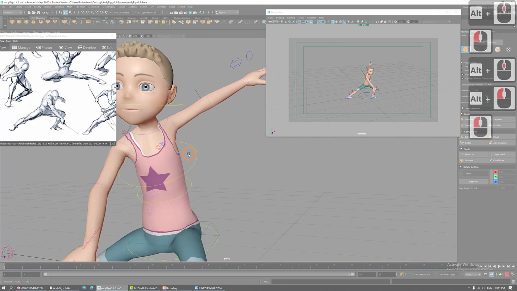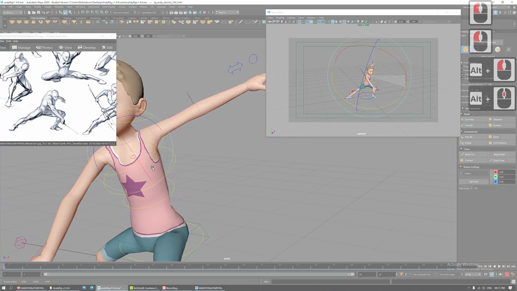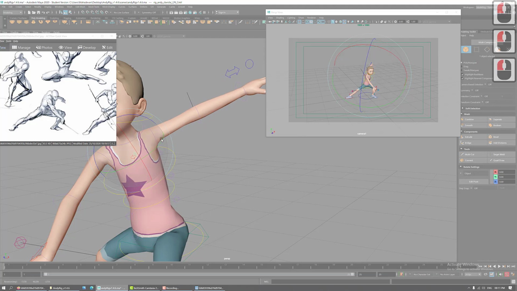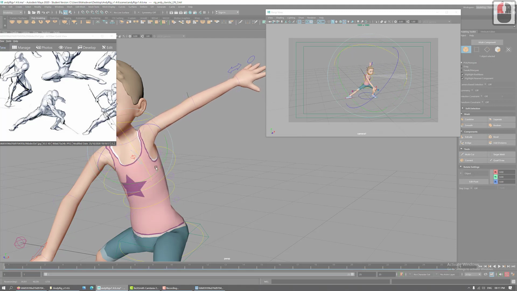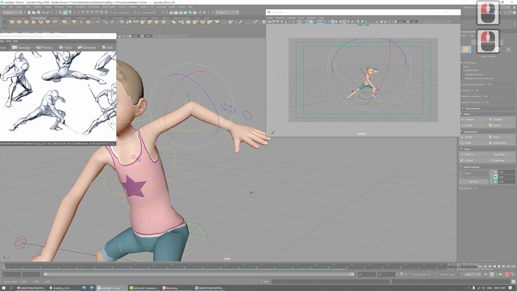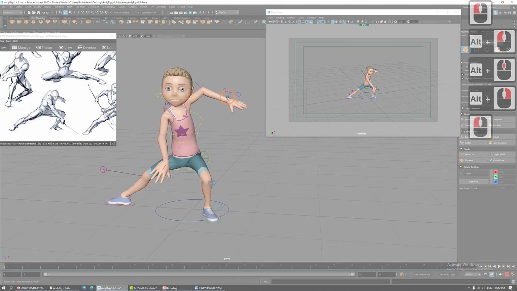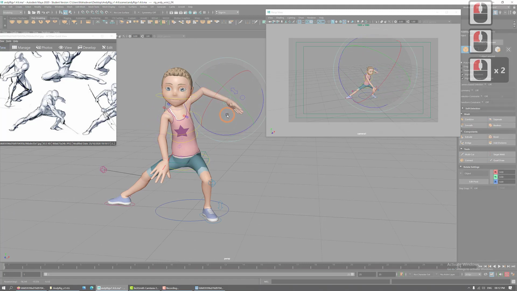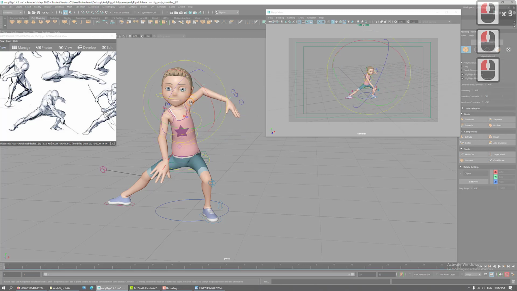Next one is my clavicle. So this goes to the maximum here, it goes back. Hand bends. So fist, elbow, load.